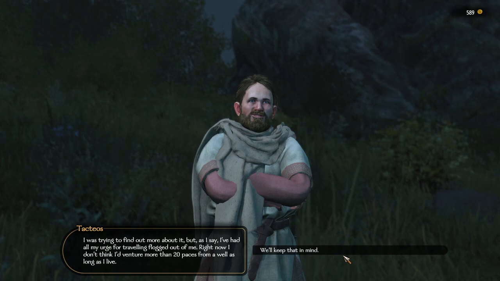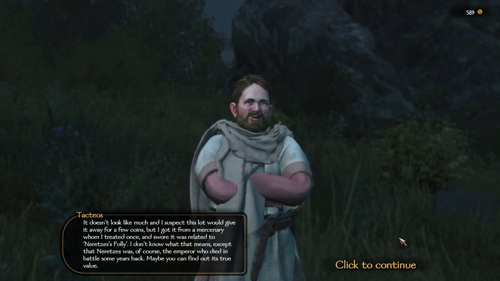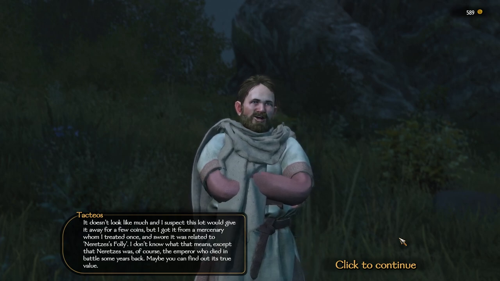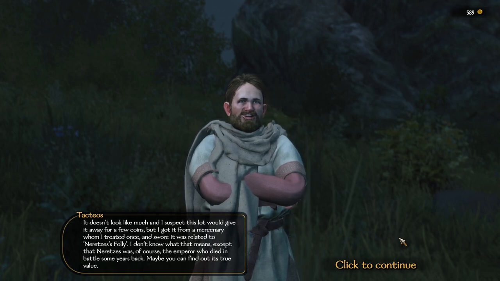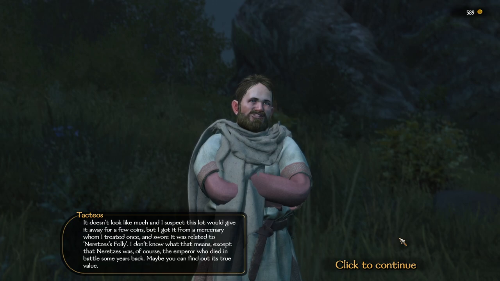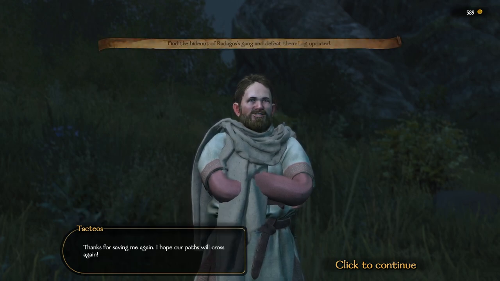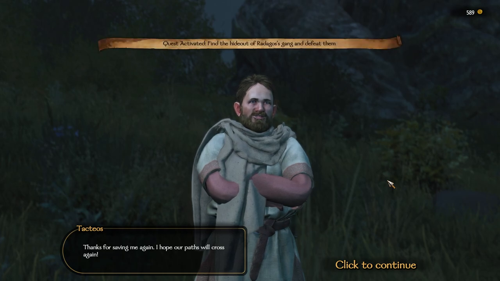We'll keep that in mind. What do you mean by that? It doesn't look like much, and I suspect this lot will give it away for a few coins. But I got it from a mercenary whom I treated once, and he swore it was related to Neritzi's folly. I don't know what that means, except that Neritzi's was, of course, the emperor who died in battle some years back. Maybe you could find out its true value. All right, let's do it then. Thanks for saving me again. I hope our paths will cross again.